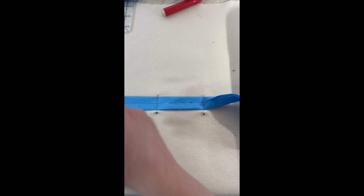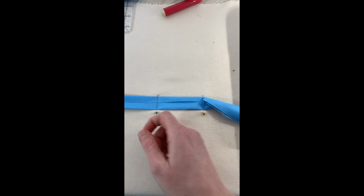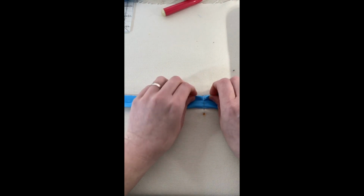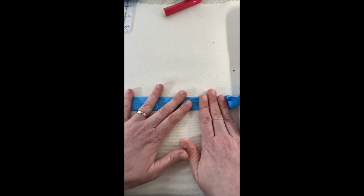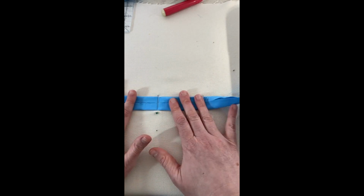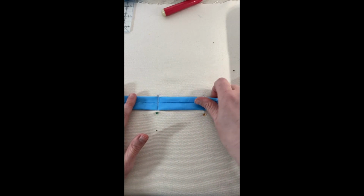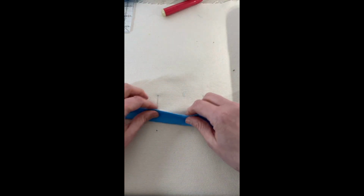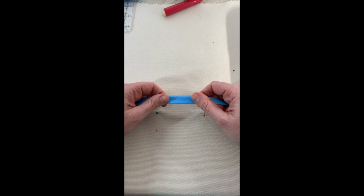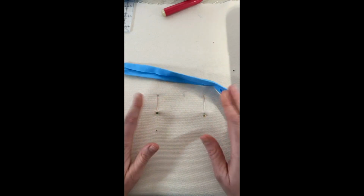In fact, sometimes I set my iron down here and I just get a roll going and it keeps going. But see here where it starts to go a little astray, so then you just kind of have to fiddle with it to get it back on track. So that is how I do an easier single fold. And then once it's done, you move it all the way through, and then you fold it over for a double fold. So just a nice, cheap and easy way to do your single fold.